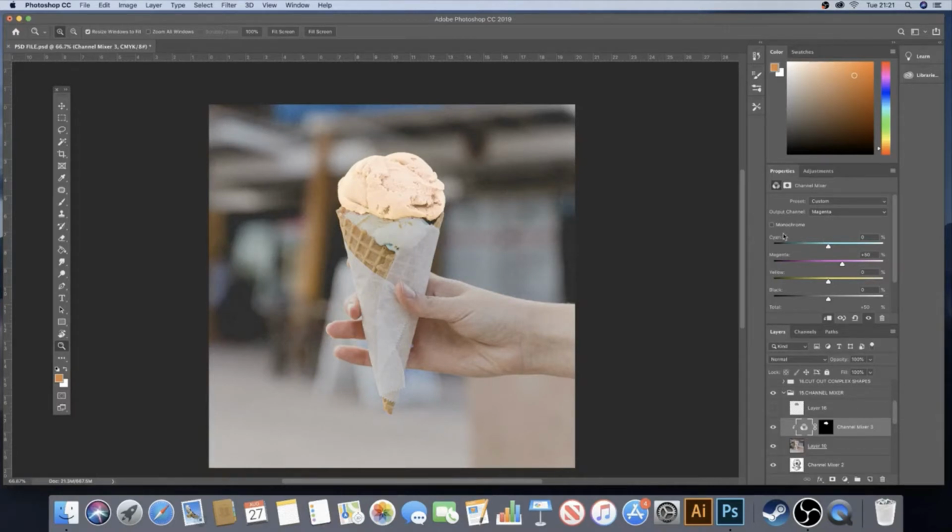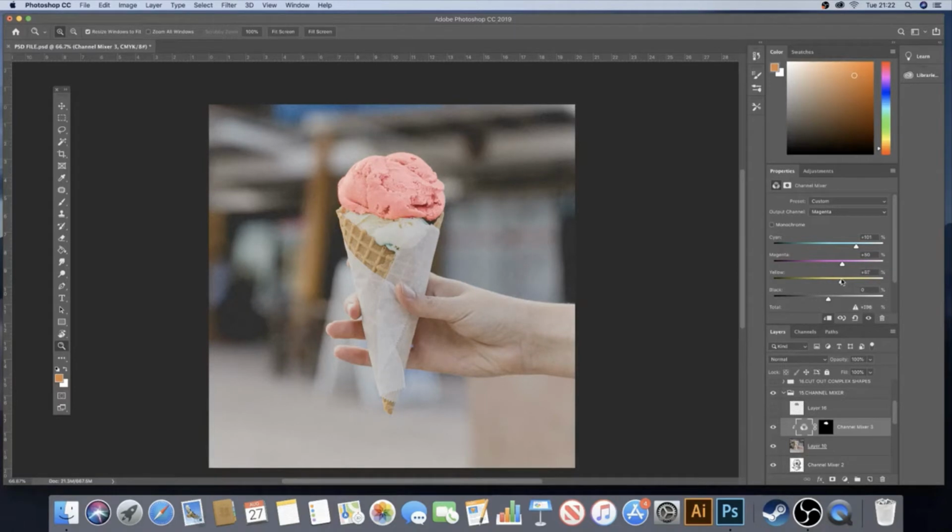So wherever there's cyan, so we're on the magenta drop down, wherever there's cyan in that little image there, we're going to add in magenta. And then wherever there's yellow in the image, we're going to add in magenta again to make it really dark pink.